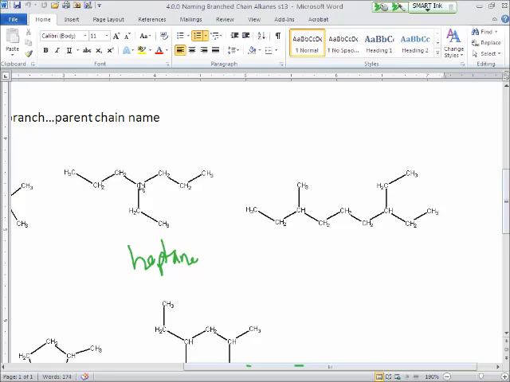And 1, 2, 3, 4. It's in the middle, right? So it's in the number 4 position. Yeah, we're calling this an ethyl. Excellent. Ethyl. So this is 4-ethylheptane. I could put that ethyl on the number 3 position, okay? And that would be a valid thing, so I need the number.